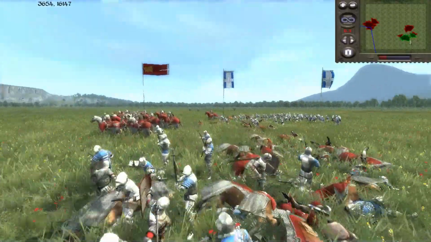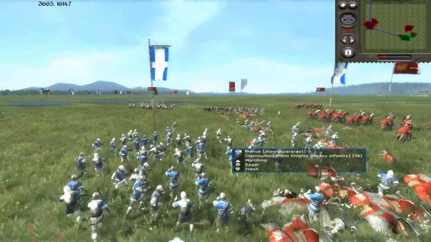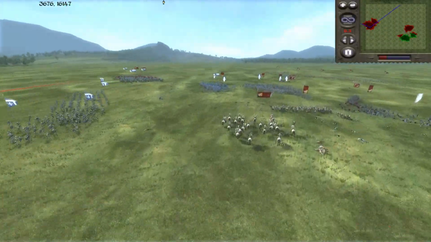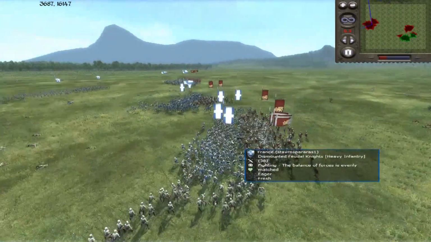See ya on the moon. But these Noble Knights aren't going to really do anything against those Venetian heavy. They just don't have... You know, they got the two-handed glitch. It's going to be tough. And Venice is now flanking around.